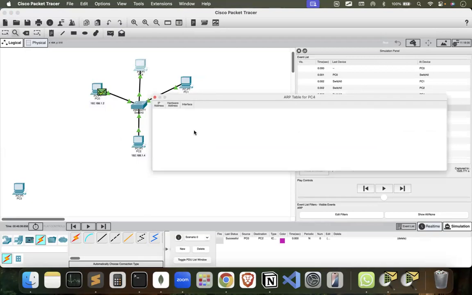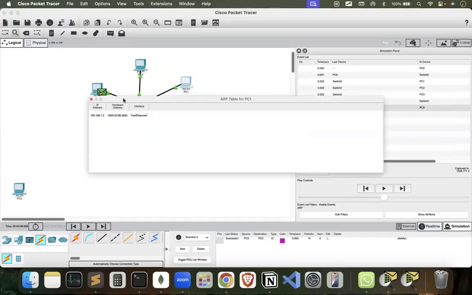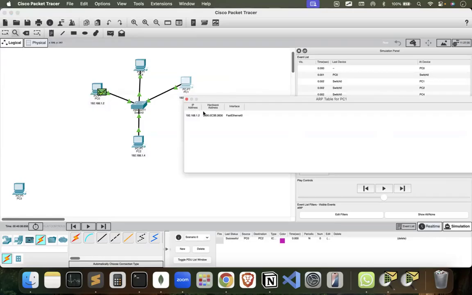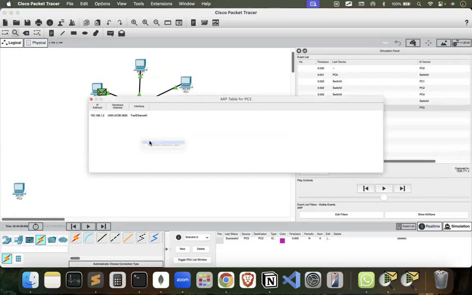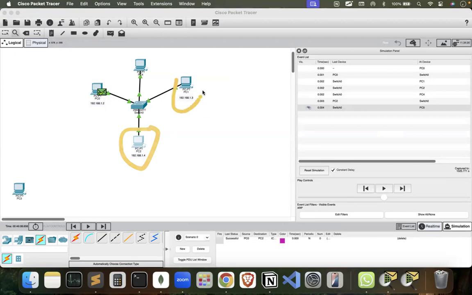Okay, you can see this computer's ARP table has no data right now, because maybe no request has been sent the first time. Let's check this computer's ARP table. Okay, only one entry, which is IP2, which is this, and the hardware MAC address is this. So let's take this computer. This computer also has one, which is IP2 and its MAC address. So in a way, these two computers know the MAC address and IP address of this computer. This computer knows the MAC address and IP address of these two computers. But this computer doesn't know anything so far.